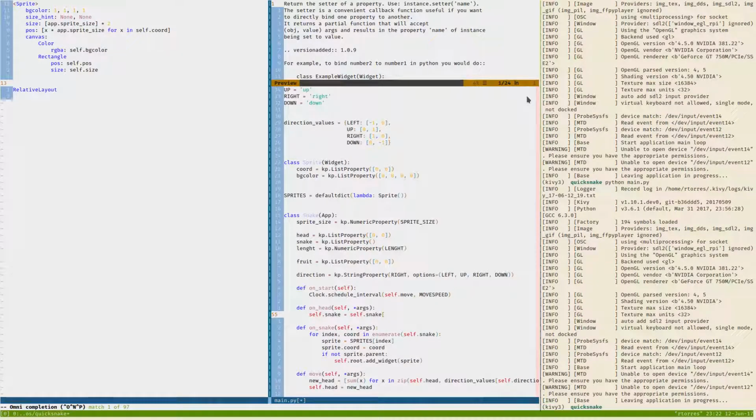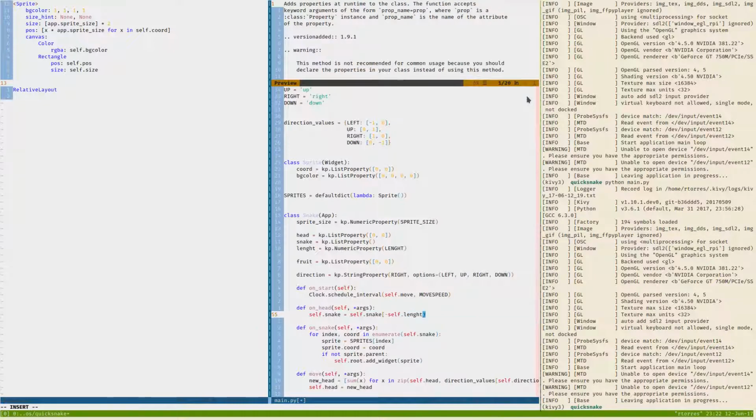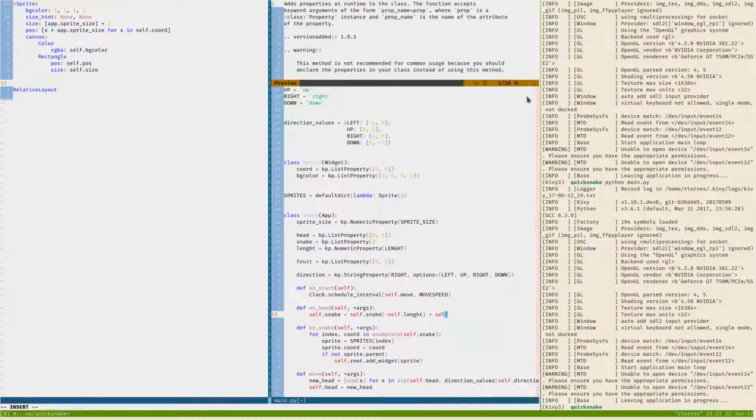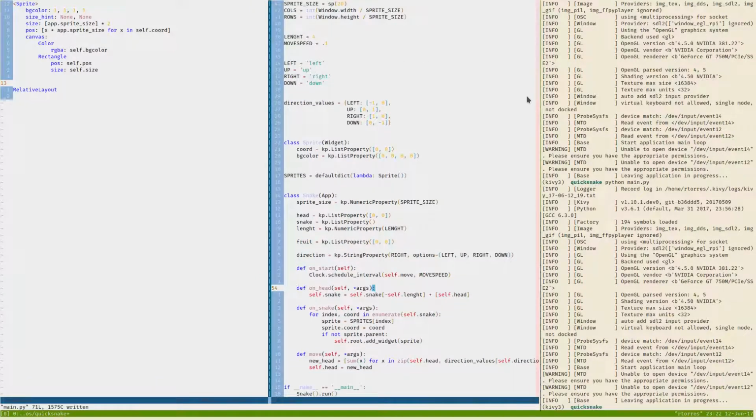So I'm going to say give me up to the last locations, the last length locations. So I'm going to say self.length, and I'm going to use the minus so that it gives me reverse indexes in a Python list. So it's going to give me the last 4 locations, and then I'm going to add the new head position, and I put it inside a list so that I can sum the lists.